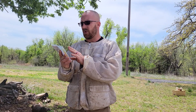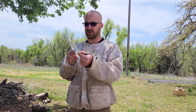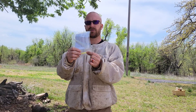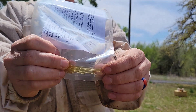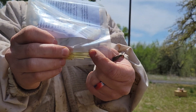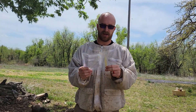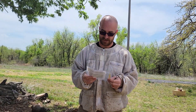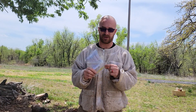Now this Temp Queen has got queen mandibular pheromone inside of it. It's just a little rubber tube, about three inches long. I'm going to cut these in half and then staple a piece into each box. This right here will last about 12 months, probably even longer. I'm going to see how long they'll last without having to buy more, because these are super expensive for what they are.